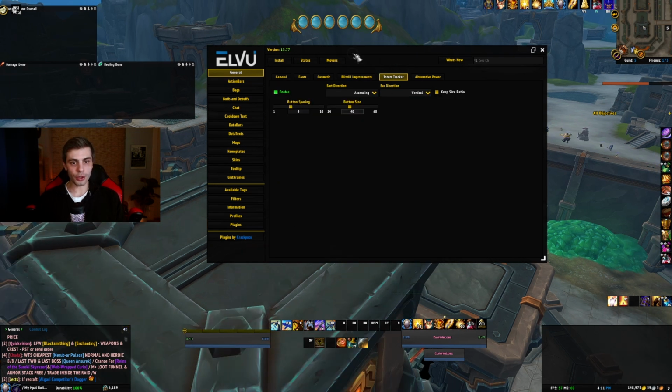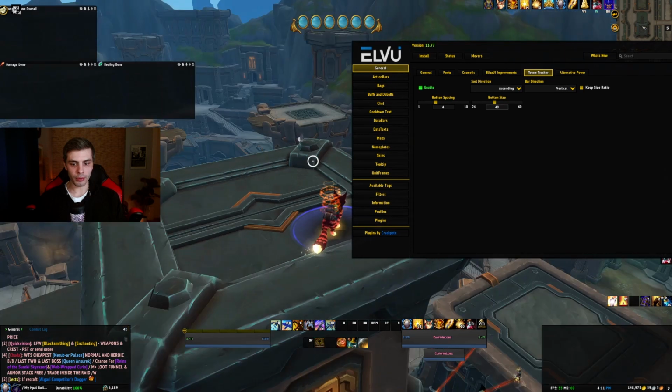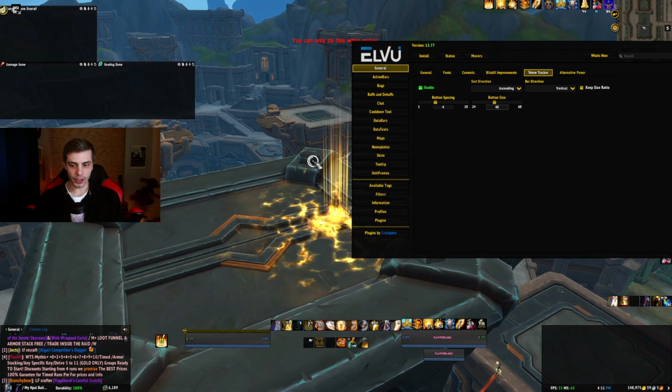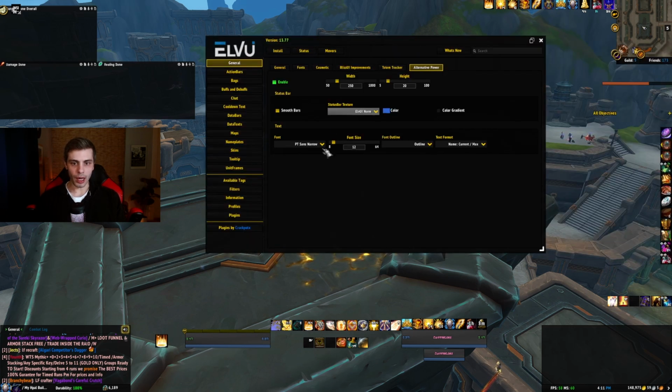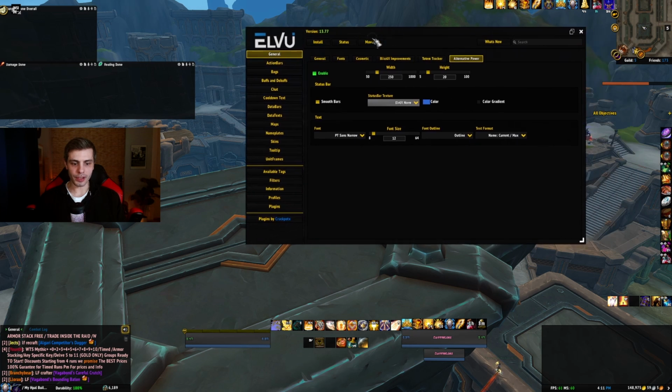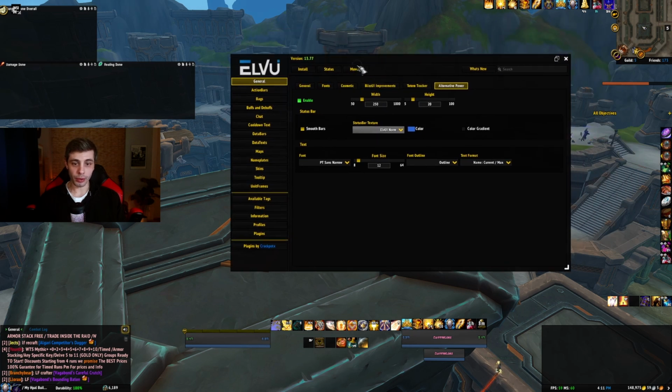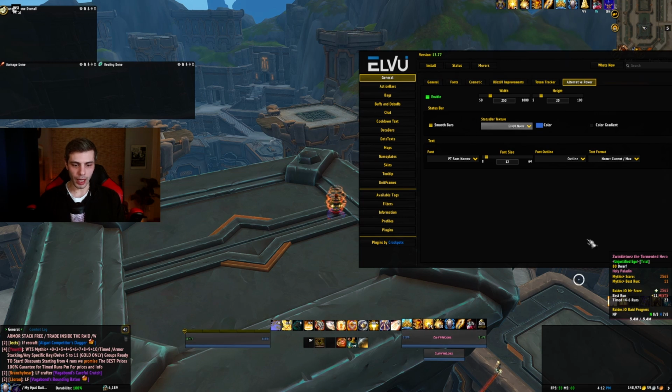Next, you have the totem tracker, which just keeps track of certain abilities. So let me see if I can show you here. With my concentrate, that's this thing down here. So that is the totem tracker. And then you have alternate power. So this will be for boss fights where, let's say you get an extra ability or charge up a power of some sort. This is going to show you that alternate power.